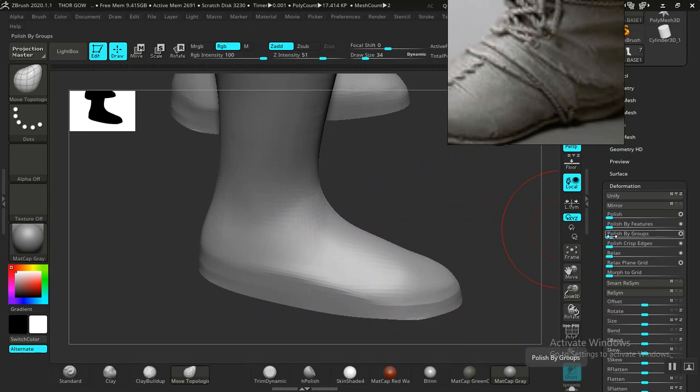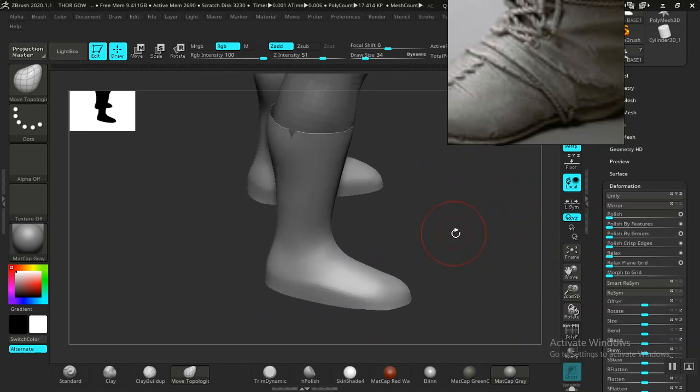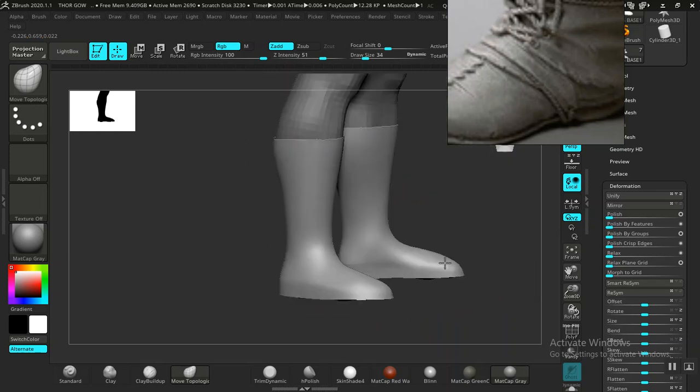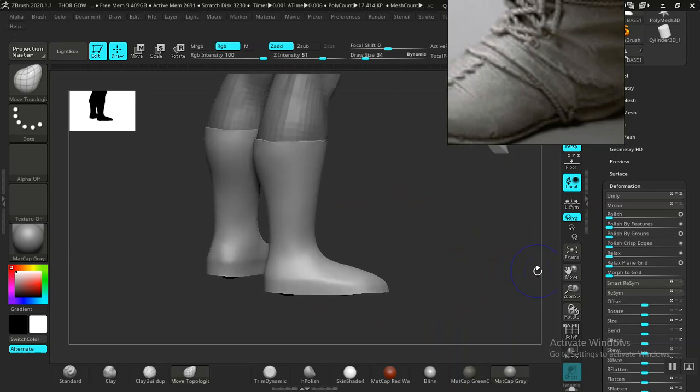We just do a tiny polish by group. Yeah, I think now I can just do a ZRemesh for this.